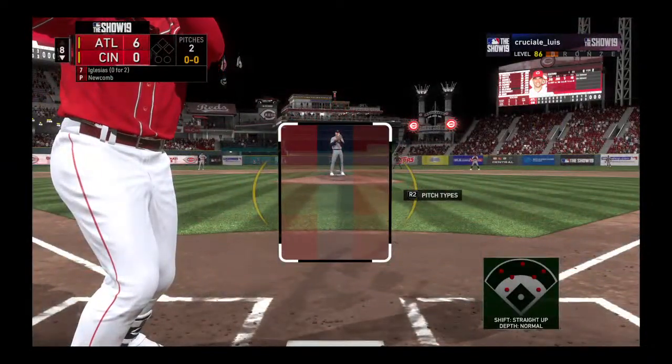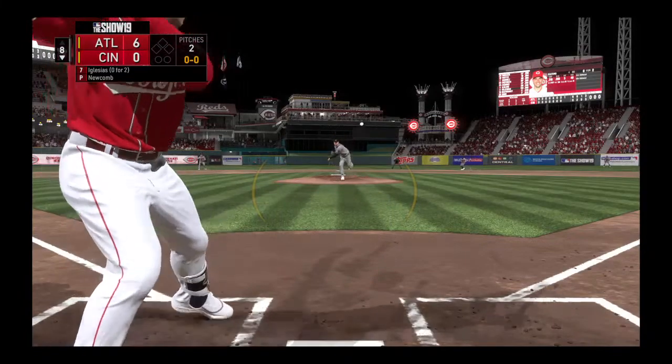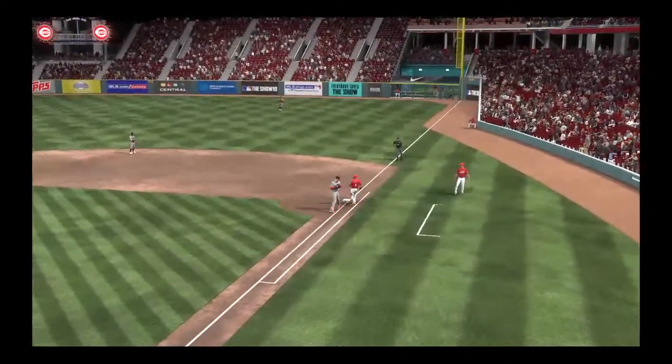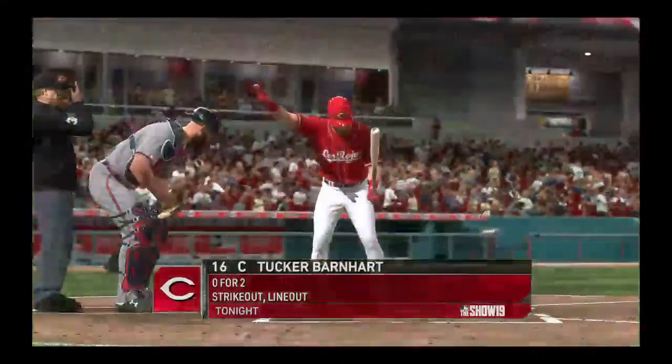Digging in, Jose Iglesias. Third trip to the plate for him here tonight. 0 for 2 at this point. Starting to run out of time. They haven't been able to score any runs as we're moving late into this one. A perfect time for this leadoff guy to try to get on base and ignite a rally.